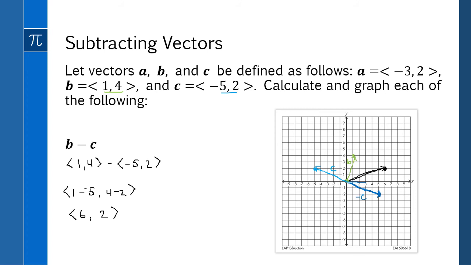And if instead of drawing it in standard position, I draw it added on to vector b, for b minus c, or vector b plus vector negative c, going to the right by 5 and down 2 more from there, sure enough, we end up at 6, 2. So I'll just highlight this one more time to help you visualize. This is vector b. We're adding on to that vector negative c, and that gives us the total displacement vector b minus c.